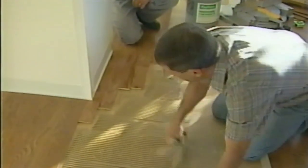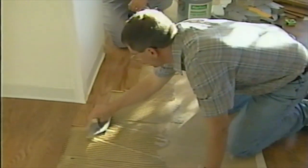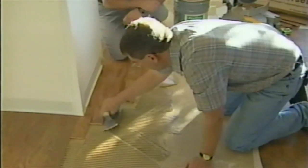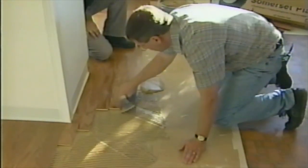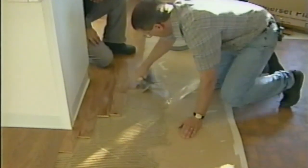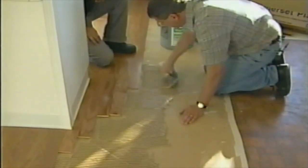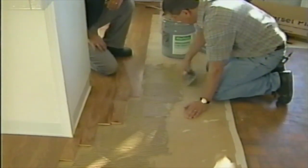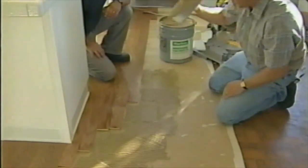Now this adhesive, if you get any on the flooring that's already down or on yourself, it all cleans up with paint thinner, so you want to keep a rag with paint thinner nearby. We've got one sitting outside because we've got enough odors. Just rake it across, and what this does is it creates those air gaps underneath the floor so that as it settles into position, it creates a nice solid bond. And of course this floor had to be fully vacuumed and cleaned before we did this. You can't go over chunks or any kind of sawdust or debris.